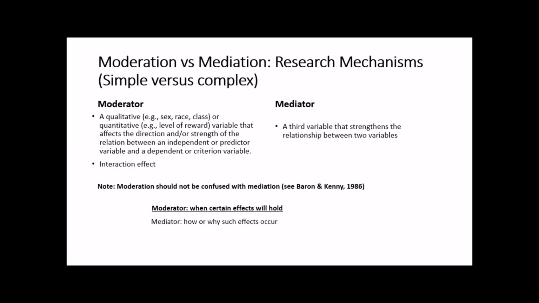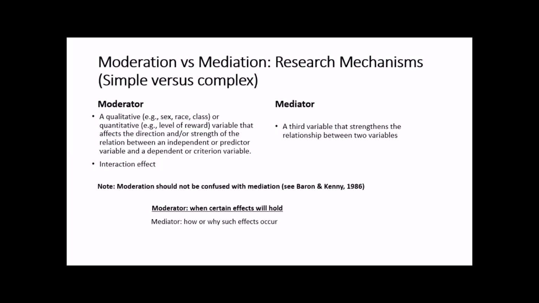In fact, a moderator is a third variable that either strengthens or weakens the relationship between two variables. Here, there are two important things to be discussed. First one is the direction. Direction doesn't mean the origin of the relationship or that it changes. Rather, it means either the relationship becomes positive or the relationship becomes negative.